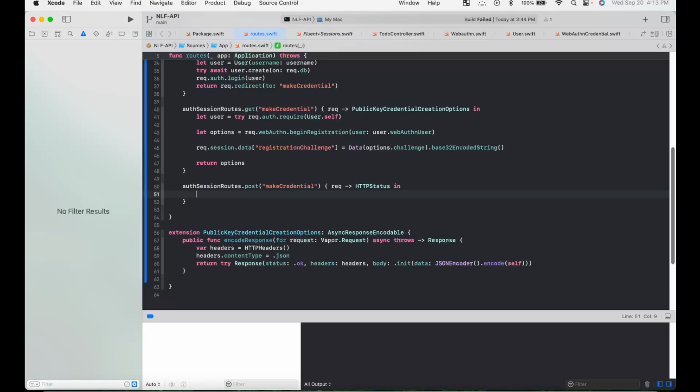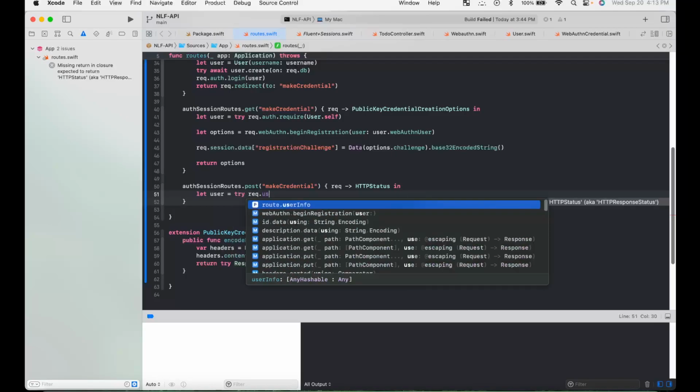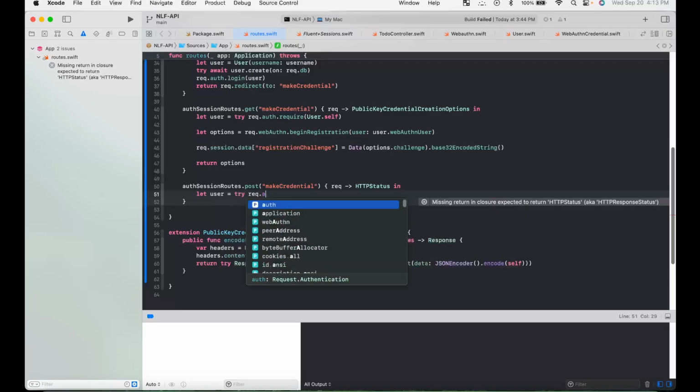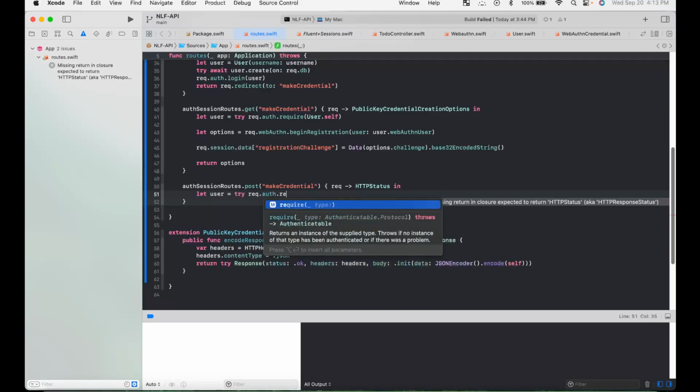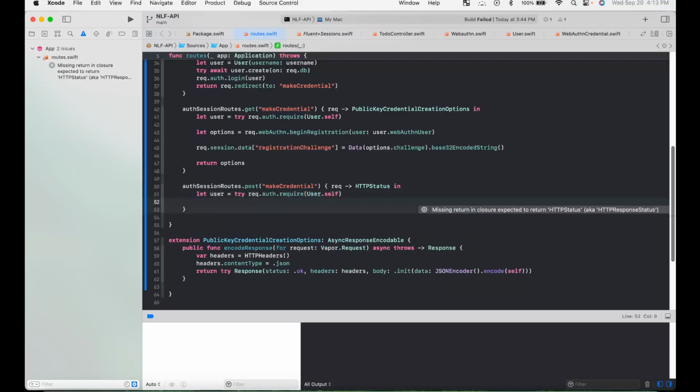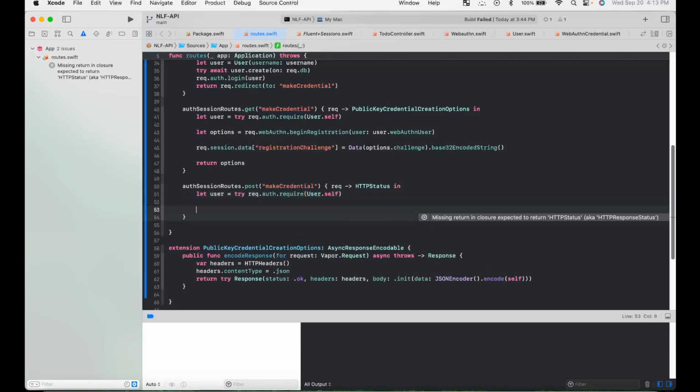All right, so first thing we need to do is to create our user instance. So we do user equals try request dot auth dot require user dot self. All right, and then next we will need to obtain the challenge that we stored on the server previously.